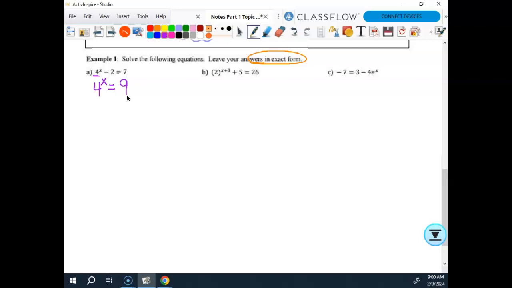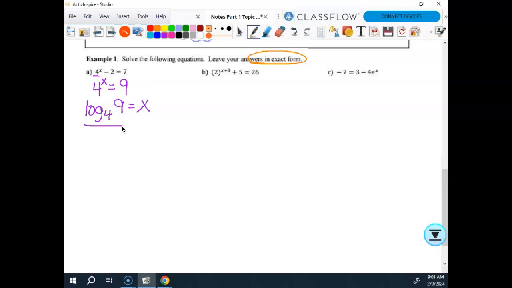Okay. Now, if that equaled 16 instead of 9, would you automatically know what x is? It'd be 2, right? But in this case, x is not a number that you're going to know or be able to calculate accurately in your head. You would basically have to have a calculator for it. And so instead of just knowing that it's 2, now's when we're going to rewrite it as a log, because this is now isolated. It's going to be log base what? 4 of 9 equals x. Okay. Now, do you know exactly what this value is? No. And that's fine. Do you know at least that it's just some number? Yeah, and that's what we're going for. And that's an exact form.